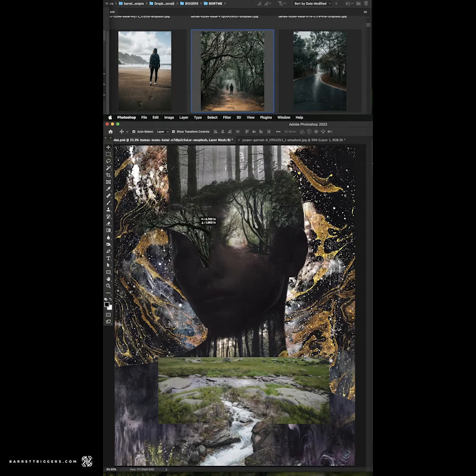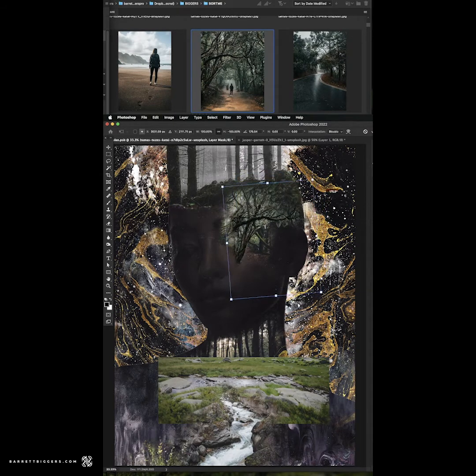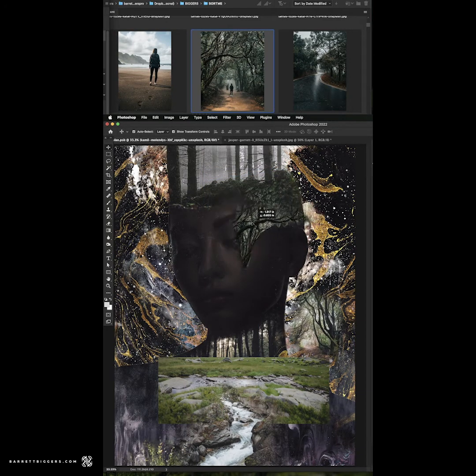I start with an idea. Like, look, this branch follows the shape of an eyebrow or an eyelid, and see how that already created the shape of an eyebrow here. So that could be used in that situation if I wanted to make her face completely floral or full of elements. You could flip it horizontally, and you can follow the eyebrow this way. And if you do that, let's take this away for a second. Here's the eyebrow, right?